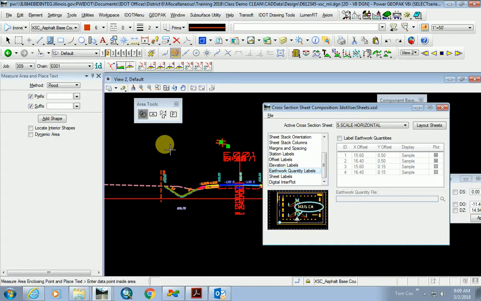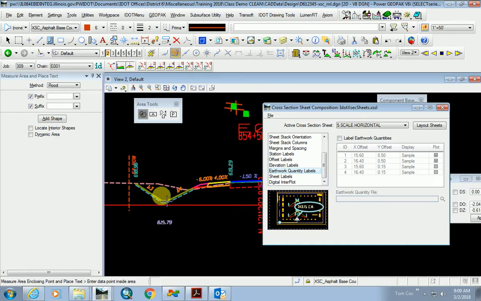The problem is Geopak may not have quite enough information. It might not realize that, oh, wait a minute, we normally pay for topsoil with a square yard pay item that has a depth of 4 inches. In this case, it's a different situation, and there are other pay items where we're basically going to strip the topsoil on the job, and we're going to only pay for it as topsoil excavation or some pay item like that.